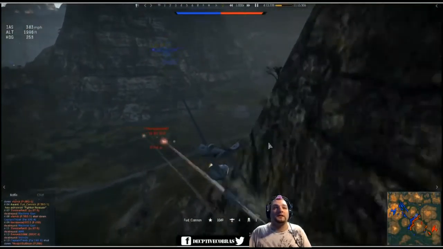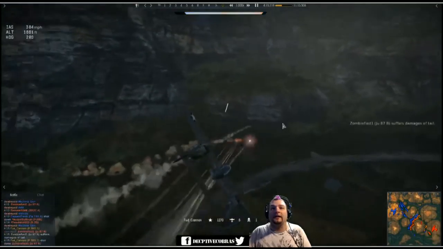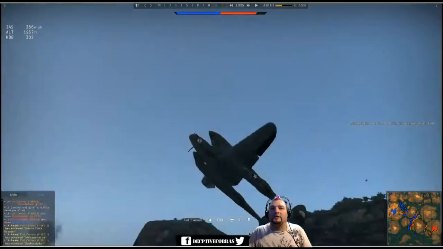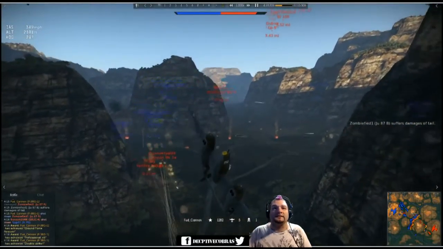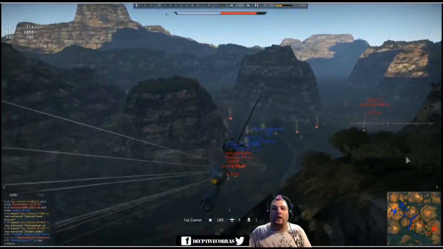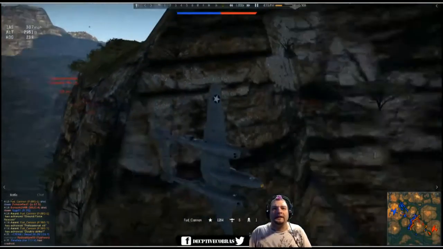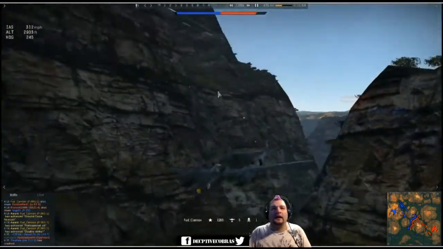What does he see? Oh, he sees a Junker 87. Does he get it? Nice! Got a Junker 87. Hugs the canyon. They're still on his tail. Hurricane Mark 4 broke off. It was a Mark 4, sorry, not a Mark 2. Again, hugging those canyons, hugging the canyon walls.